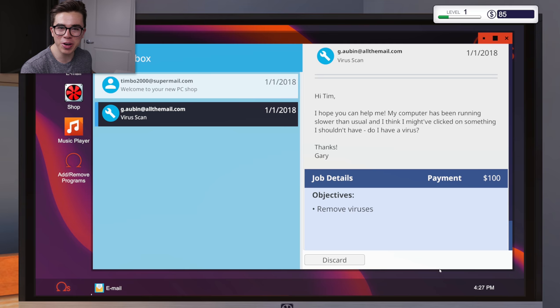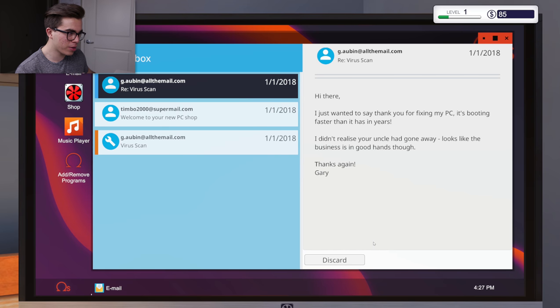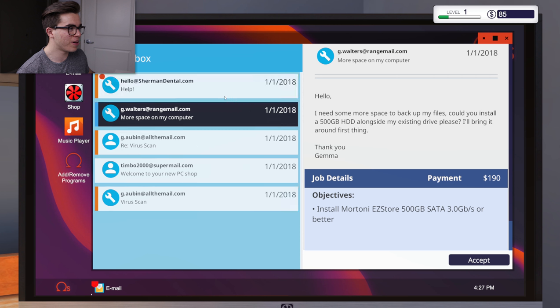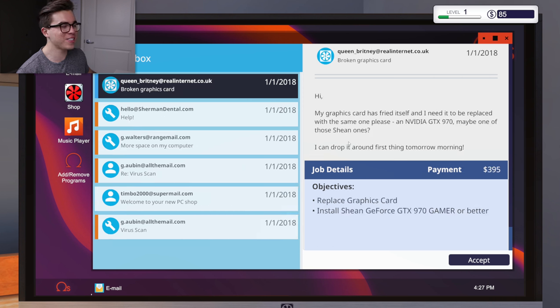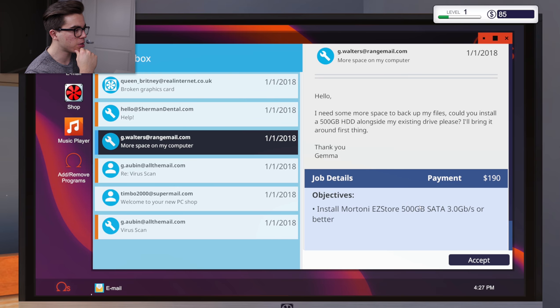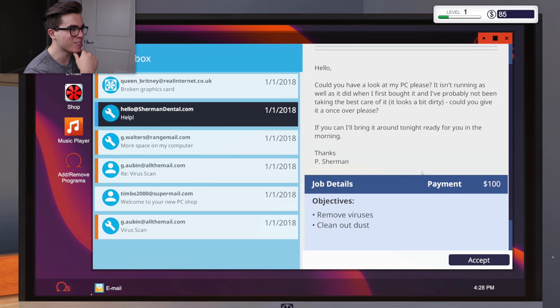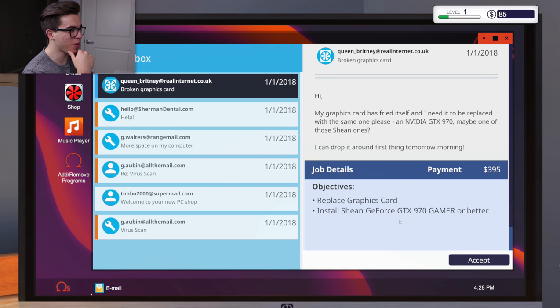Yes, we've leveled up a little bit. Okay, good. We're getting more emails. I see. So it looks like you're going to be a tech technician, right? And you're going to be doing certain things for people. So let's see, what does this guy want? He wants us to install a 500 gigabyte hard drive, and you're going to get paid $190 for that. You also have to remove viruses, clean out dust, kind of more maintenance things. That's pretty cool. And he even wants you to install a graphics card.